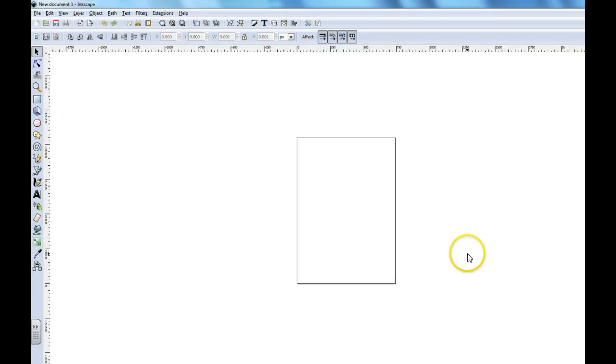Alright, so this is an introduction lesson. I'm going to be showing you a couple things just so you learn the basics and can get started right away on designing graphics. On the left, you have your tools. On the top, you have some more tools. In the center, you have this thing called the canvas, this little rectangle. This is where you're going to draw all of your graphics.